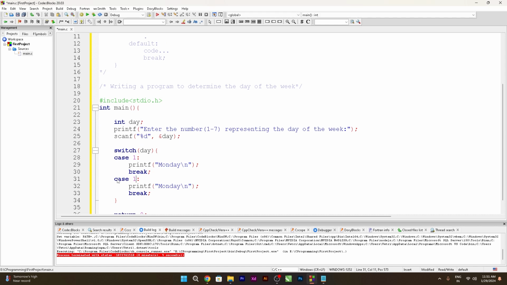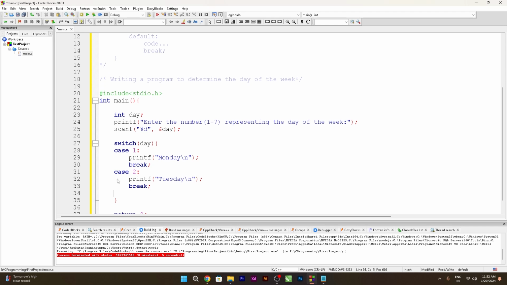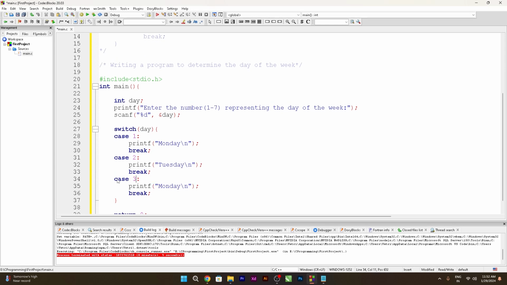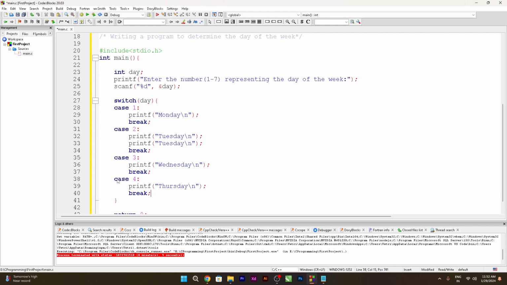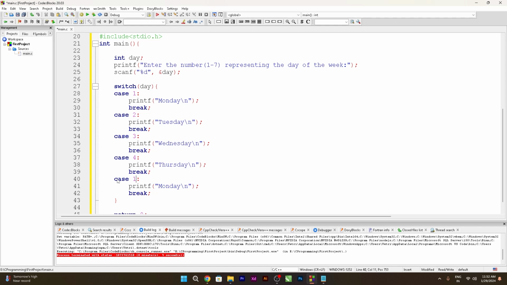Case 2 is supposed to be Tuesday, case 3, that means day 3, is supposed to be Wednesday, case 4 is going to be Thursday, and case 5 is supposed to be Friday.